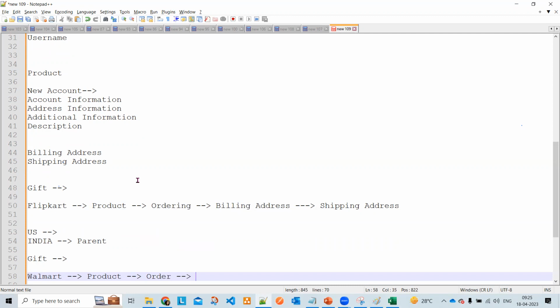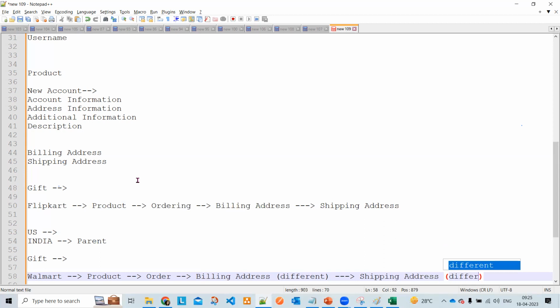When you order the product, the payment address, wherever you are paying the amount, is called the billing address. In this case, the billing address is different, because right now you are in the US. Your billing address is related to the US. And the shipping address, where you are shipping the product, is India.